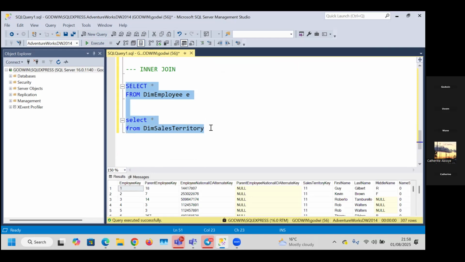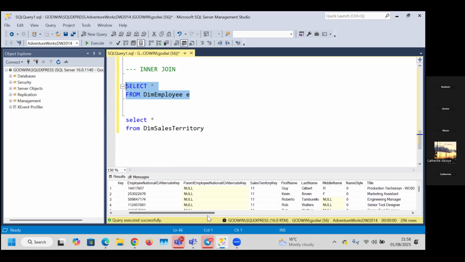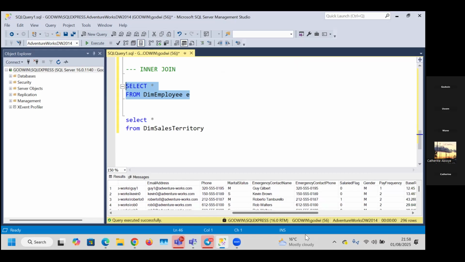Okay, this is too big. Let me just execute one by one. I thought both would show at the same time. So in dim employees, what are the attributes we have?